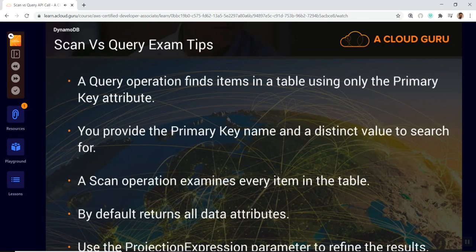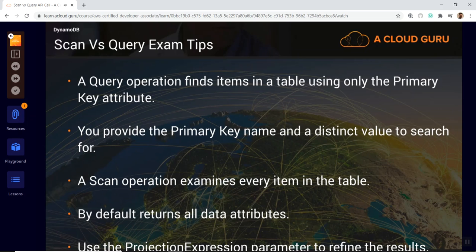So what are our scan and query exam tips? Well, just remember a query operation finds items in the table using only the primary key attribute. And you need to provide a distinct value to search for. So remember when I searched in the table for a product ID of 202 and then the query operation found that product for me.